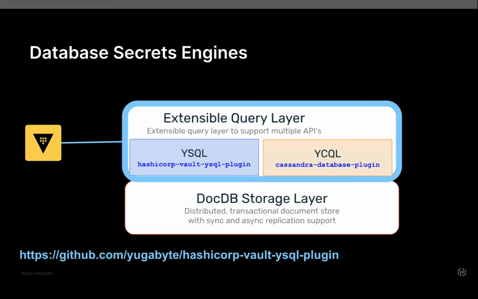So one thing is actually Yugabyte created its own plugin for Vault, for Postgre, right? Of course, you can use the existing Postgre plugin if you want to, but Yugabyte created a plugin because this plugin can use what we call the smart driver features, like load balance and so on, right? By default, if you don't use this plugin and you use the normal Postgre, then you don't have the Yugabyte features, right?